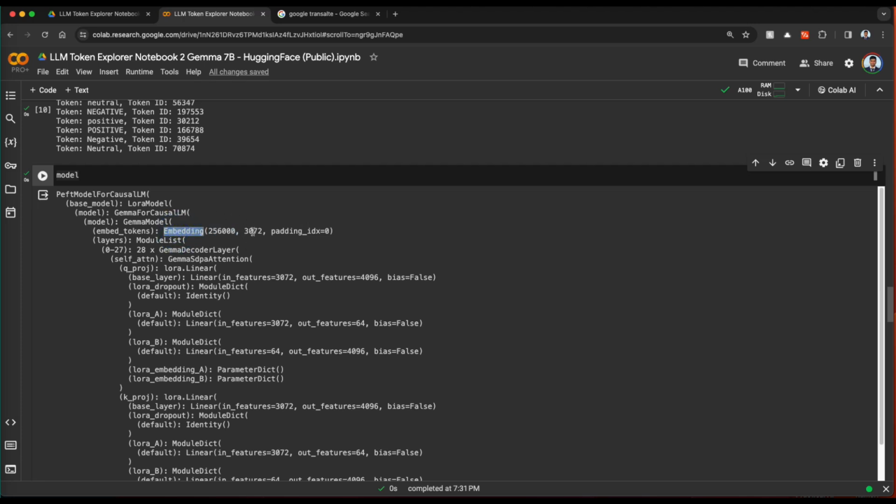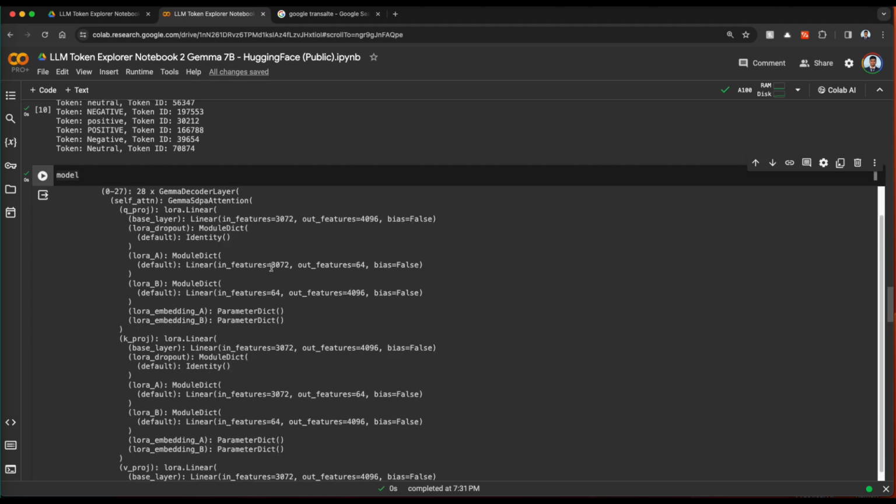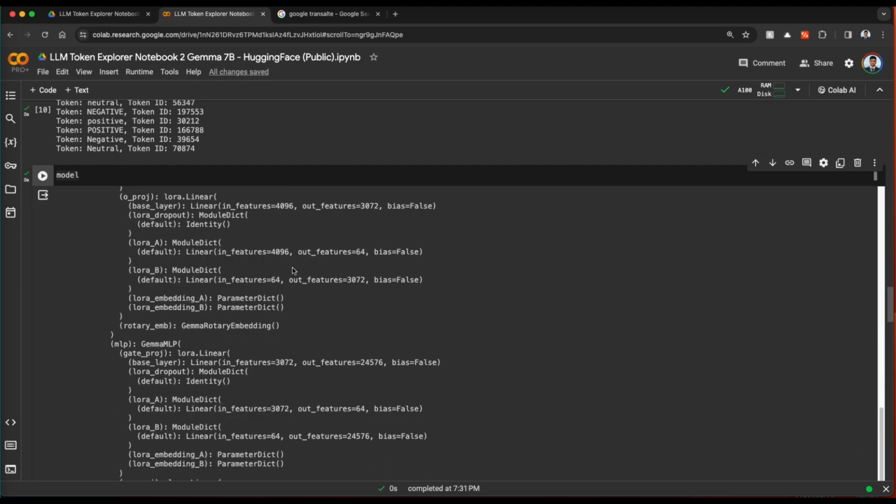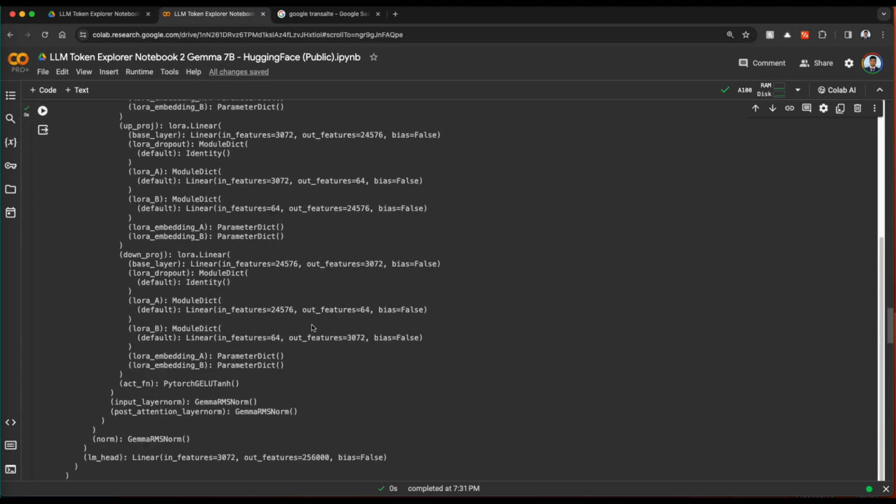Each token has an embedding dimension of 3072, so the table is total token count times 3072. This is what the input would be. Whatever text you give, it will draw the 3072 embedding vector of the token from this lookup table.